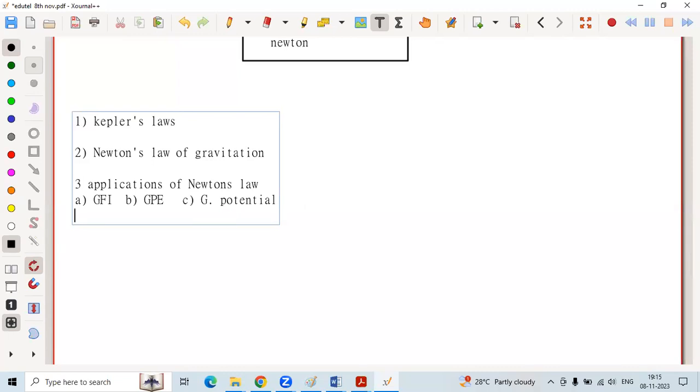Next, what do we study in this? Fourth point is how small g and capital G are interrelated. The relation between small g and capital G. That is the next part. Relation between small g, capital G.